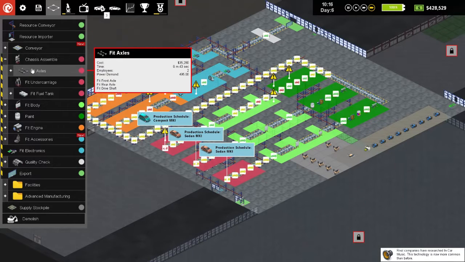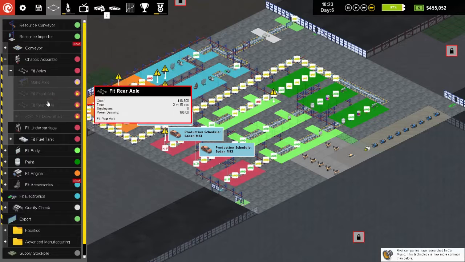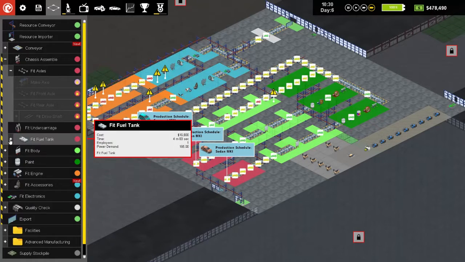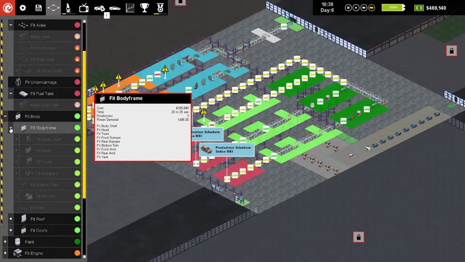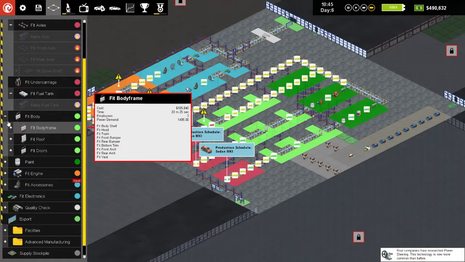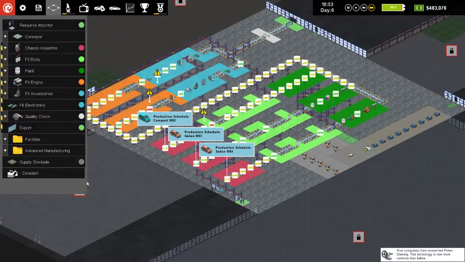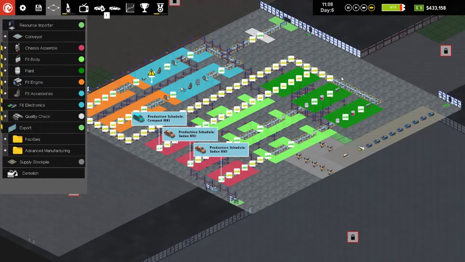So we'll have axles, but we'll have front, rear, and then fit the drive shaft. Then we'll go undercarriage, and then we'll go fit fuel tank, and then obviously we're going to open up the body this time and build every single individual piece. This speeds up production like no tomorrow, because you've got constant amounts of cars coming through, and then this massive queue we have here is amazing. That is what's keeping us currently with our money going up.